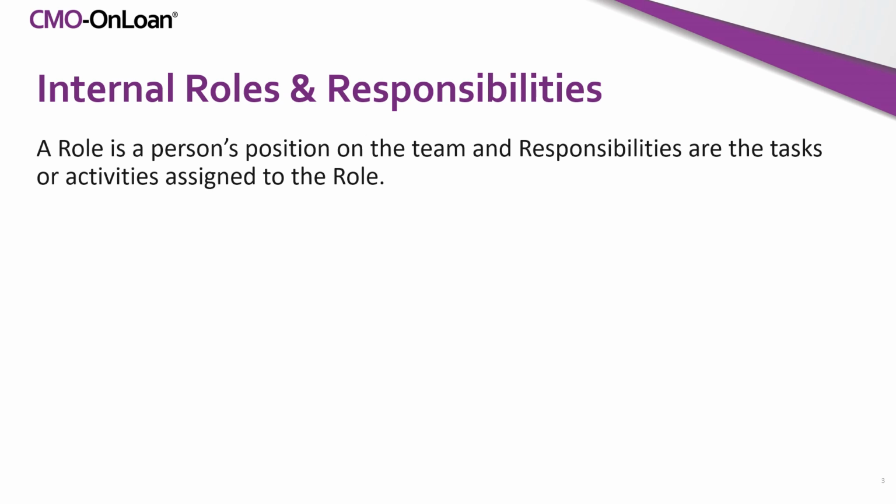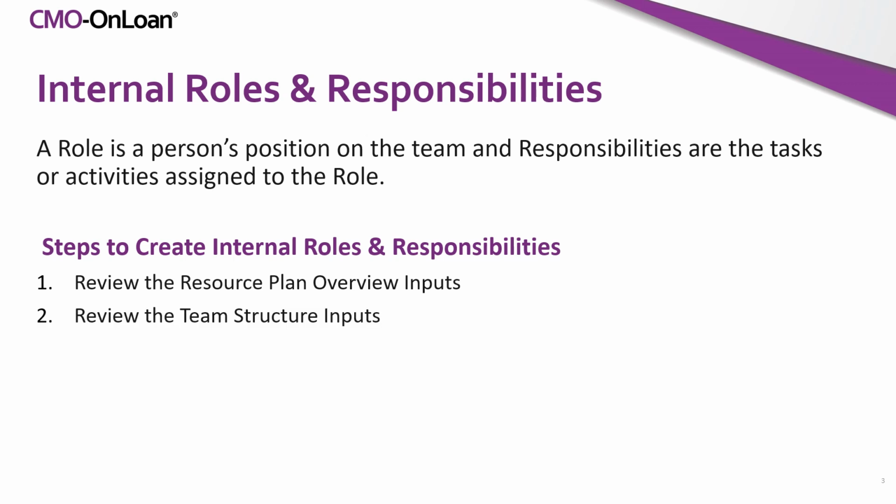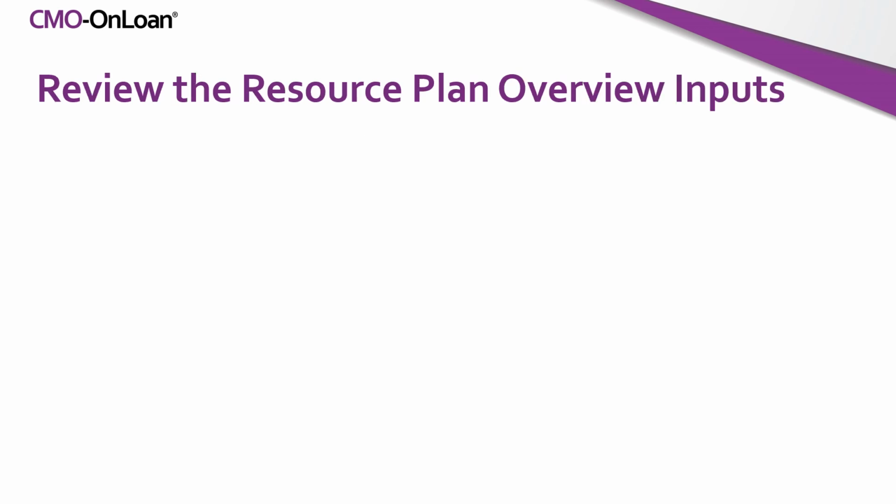Internal roles and responsibilities, pretty straightforward. A role is a person's position on the team, and responsibilities are the tasks or activities assigned to that role. The steps to create internal roles and responsibilities: First, review that resource plan overview and all the inputs there. Review the team structure inputs, those two things you want to have handy. Then you're going to define responsibilities for each internal role, and then you'll write job descriptions. And that's about it.